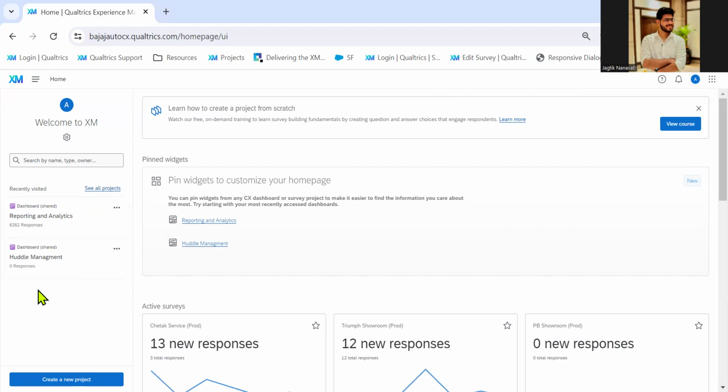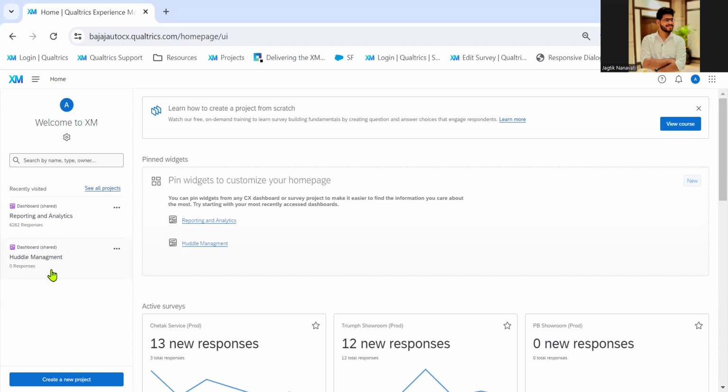Now let's get started on the two dashboards. On the left hand side, you will have two dashboards, that is reporter analytics and the huddle management dashboard. The reporter analytics dashboard mainly has data regarding the customer feedback. All the feedback given by your customers for your specific branch will be visible on the report and analytics page.